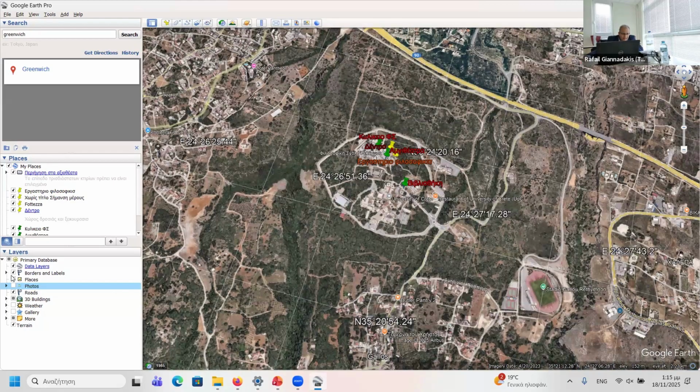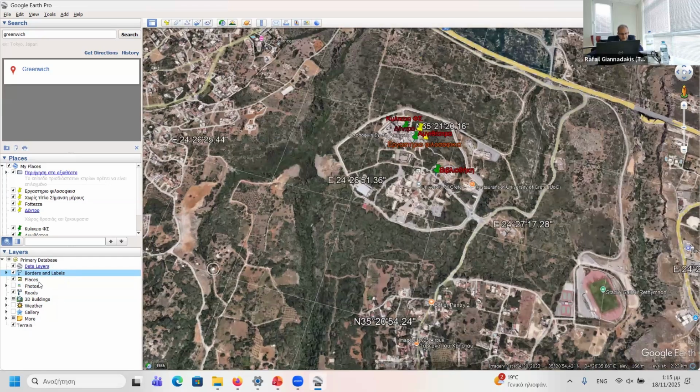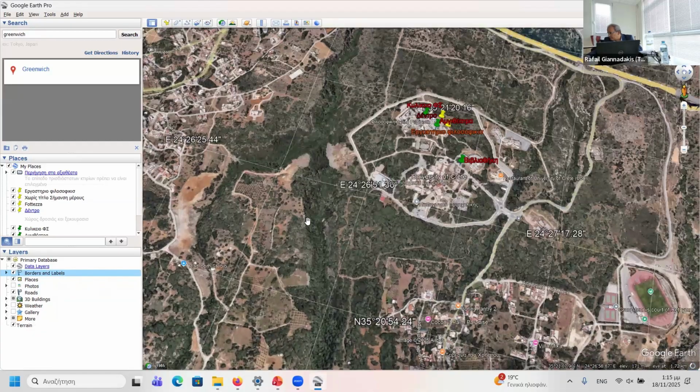But there are some other layers, borders and labels. You can check and uncheck the tick there. If you use the online version, the left part is better because it gives you a GIS sense, okay, with the layers at this side.